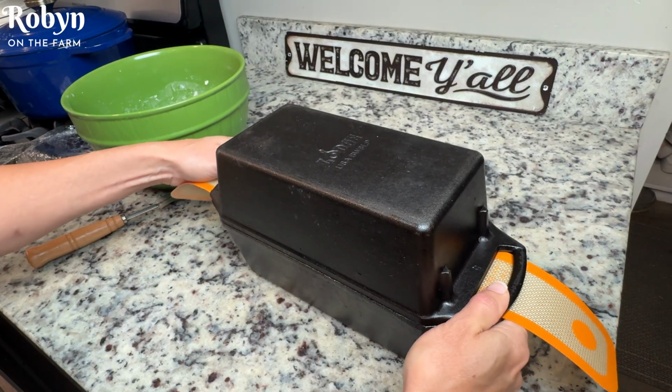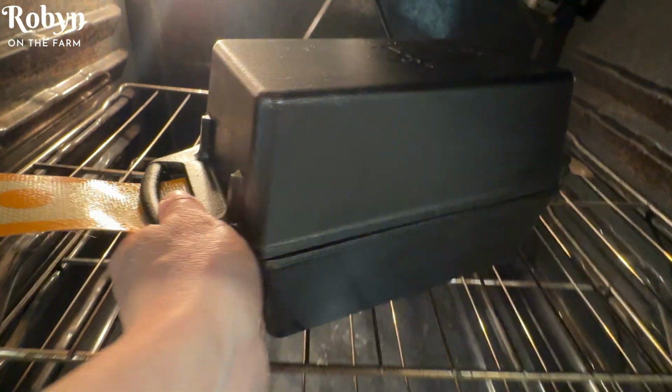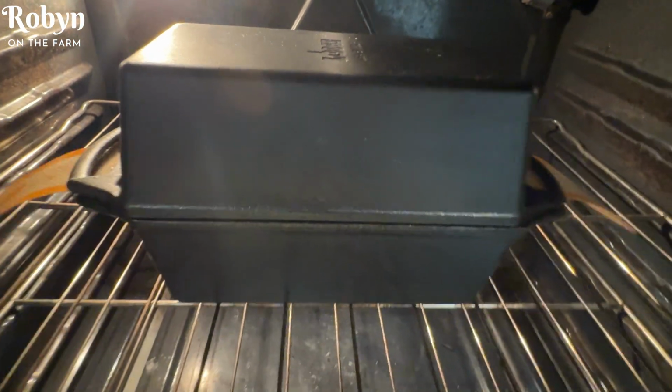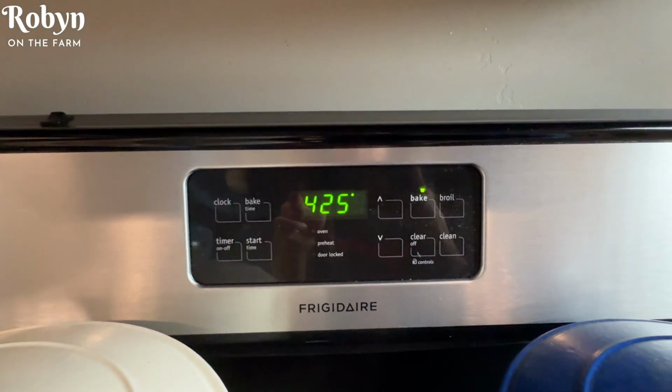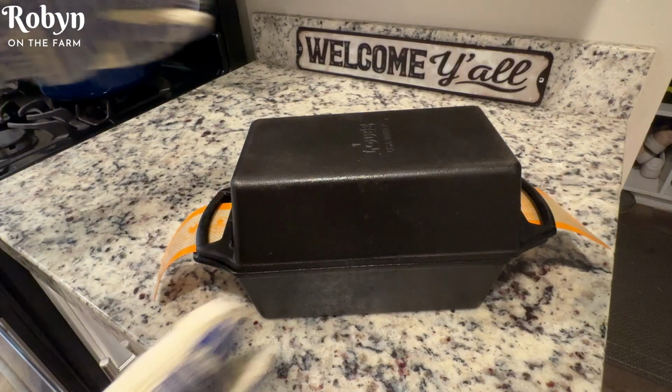I like to do a cold bake, so my oven is not preheated. So I'm going to go ahead and put this into a cold oven, set it to 425 degrees, and let it bake for 45 minutes with the other loaf pan on top.